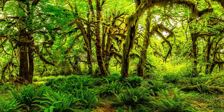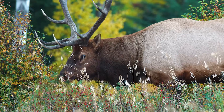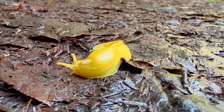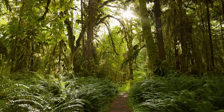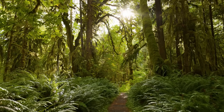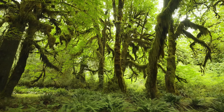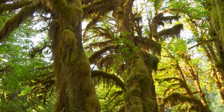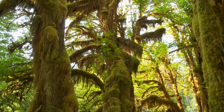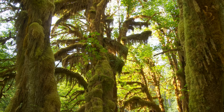This isn't the kind of rainforest with howler monkeys and macaws. You're more likely to see elk and banana slugs. But like other rainforests around the world, the Hoh has lots of trees and other plants. There's so much growing there that even tree trunks are covered by plants. And when the sun shines through the leaves above you, the entire forest looks neon green. We called it the green glow.